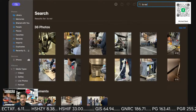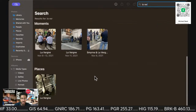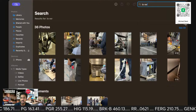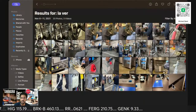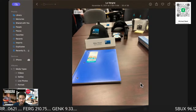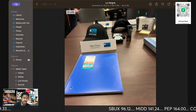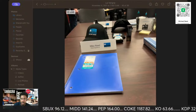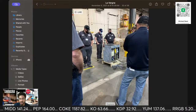So this is, let me see where a good spot is to start. What the hell? We'll be out of sequence, but we'll do this. So this is Laverne, Tennessee. This is Myco. You might see me wear some of the hats and stuff like that. Make sure you guys are seeing this. All right, cool. They give me a little cool stuff.